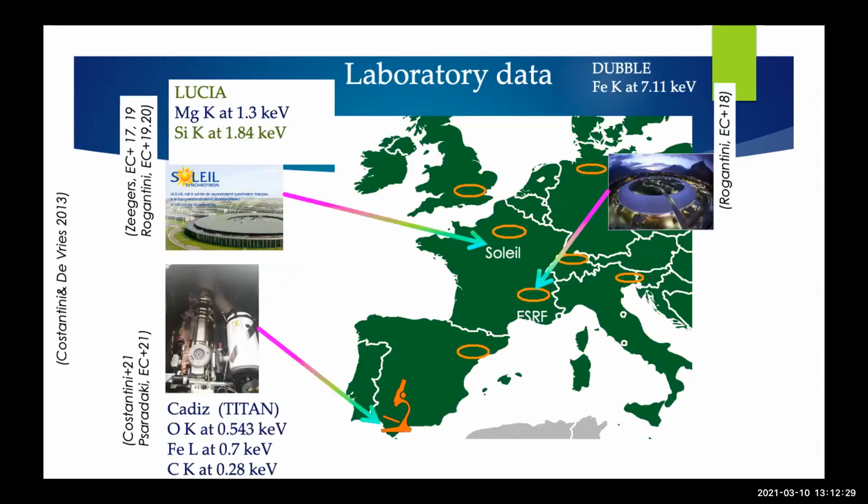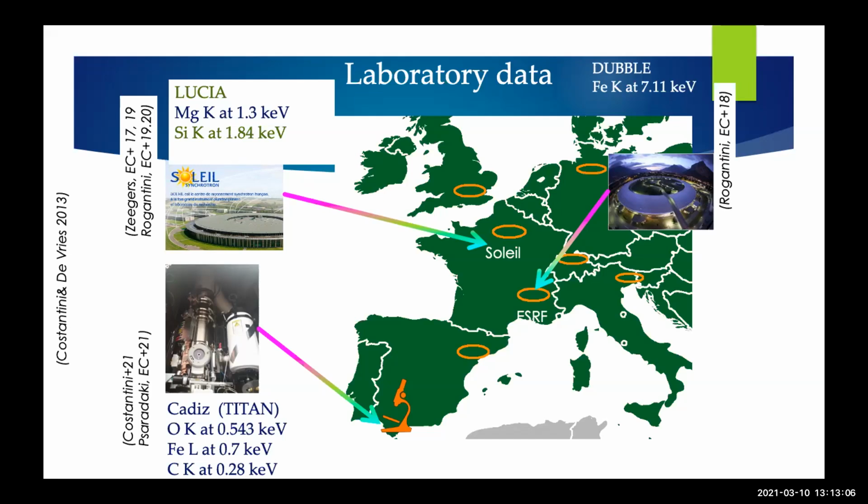Okay, but this is not very simple, because it is all very well to study high resolution X-ray spectra, for example, with Chandra. But if we don't have a complete set of reliable models, it is impossible to model these features. So up to a few years ago, indeed, the information was very sparse, because none of the elements that were interesting for astronomy were ever observed in a systematic way.